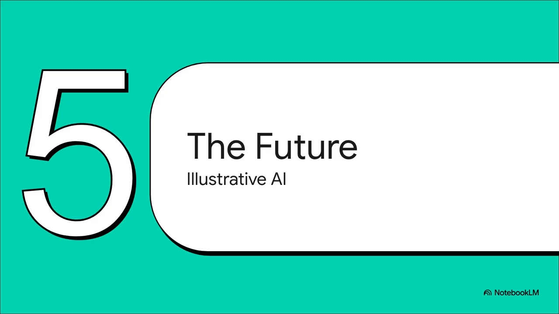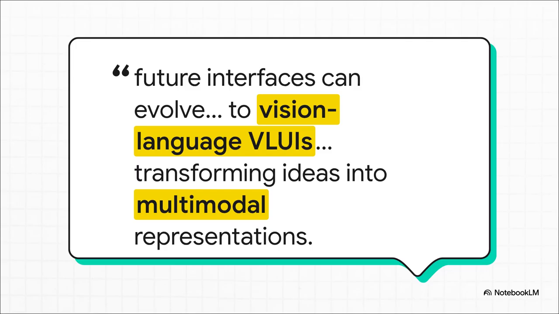So when you put all of this together, it points to a pretty exciting future. And it's not just about making better-looking memes. This is about fundamentally changing how we can interact with information itself. This quote from the Qwen team's paper really nails the big vision here. They're talking about moving beyond just typing at a computer. They imagine a future with vision-language user interfaces. Think about it. You could ask an AI to explain a complex scientific concept, and instead of just spitting out text, it generates a perfectly labeled, easy-to-understand diagram for you instantly.